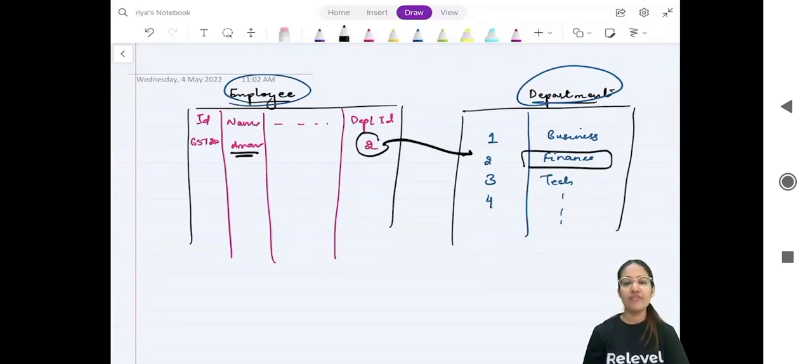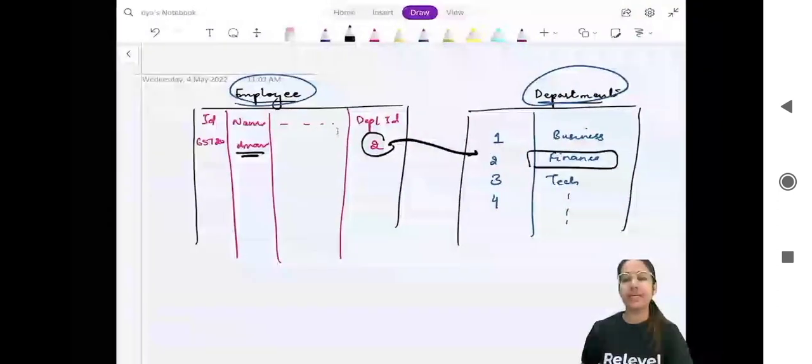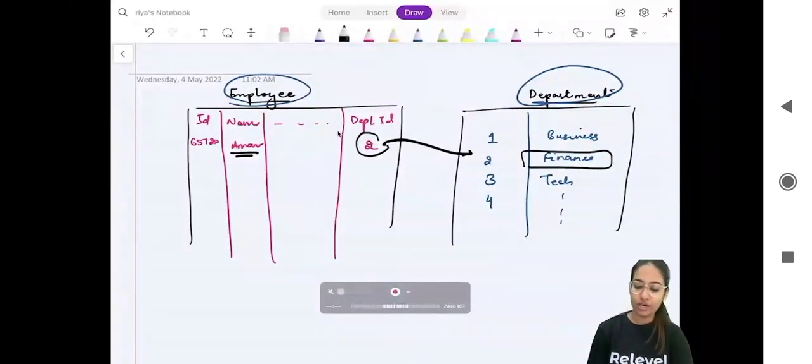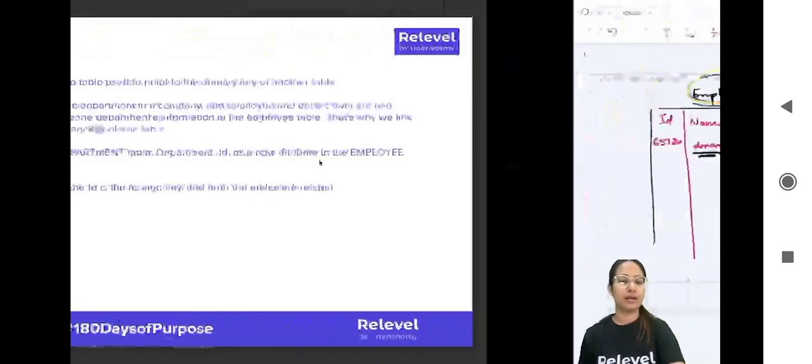So this is how we have linked both the tables, and that is what it says as well. We add the primary key of the department table, which is department ID, as a new attribute in the employee table, and that's why we link the two tables through the primary key of one table.